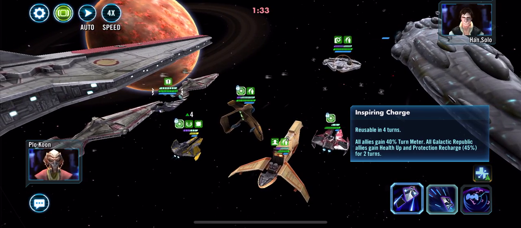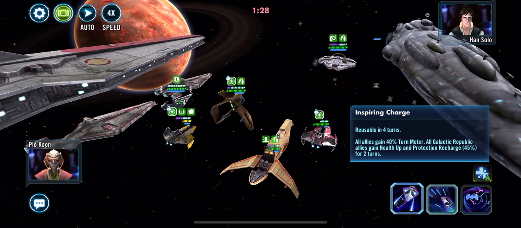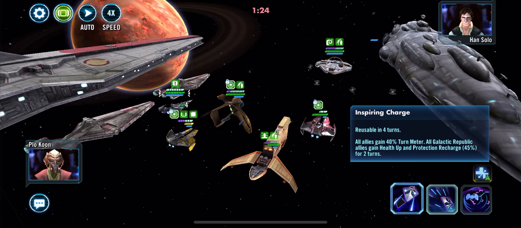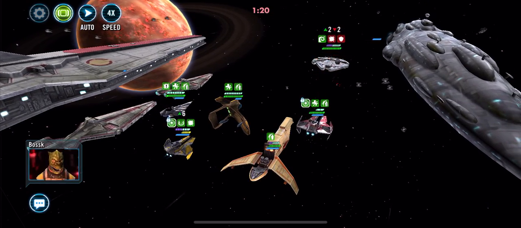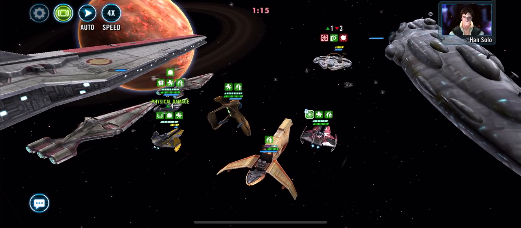So I like to use this one here. This all allies gain 40% turn meter. It just gets everybody going fast. And then it does actually do this protection recharge thing, which is pretty cool. One of the things you can see with the Galactic Republic is they regenerate a lot of protection, which is kind of unique to the Galactic Republic. So we can go ahead and take them out here probably.